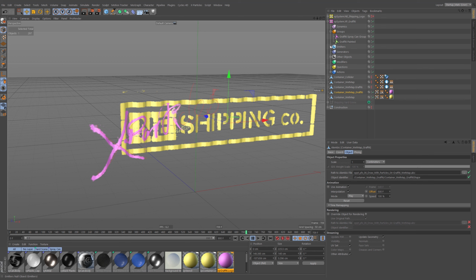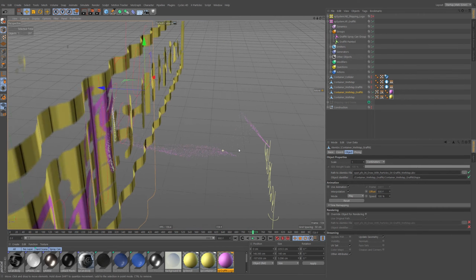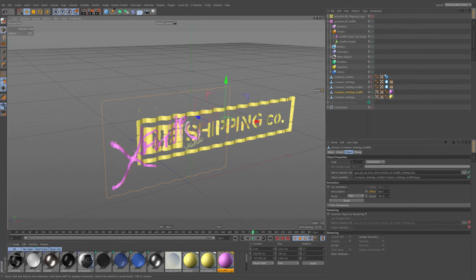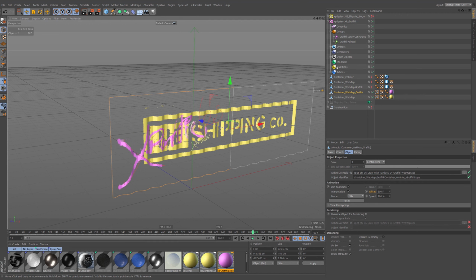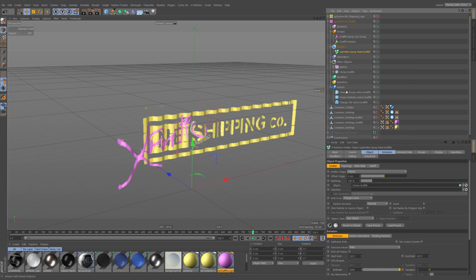I think it's a good time to perhaps cache those particles, just as we did with the other one. We're going to probably jump the amount. This won't be so important because we're going to be rendering these. We could probably get away with quite only a few of these. The real effect is the drawing on at the end there. So let's cache this out.